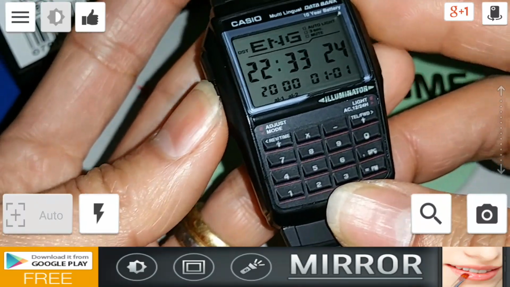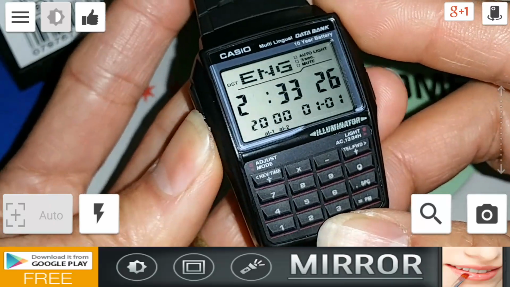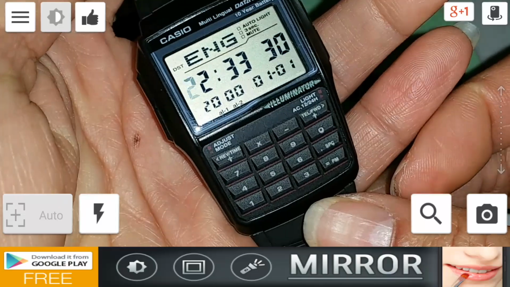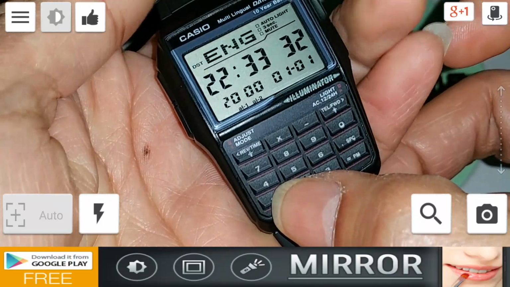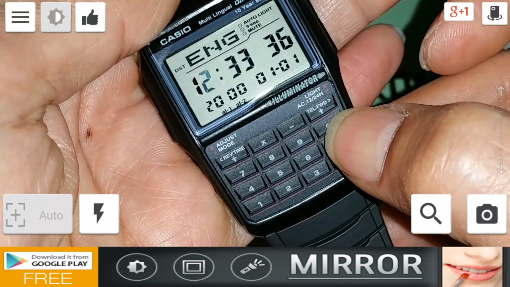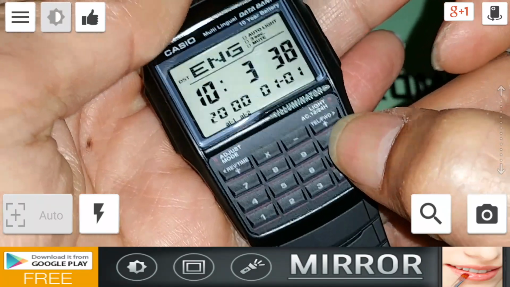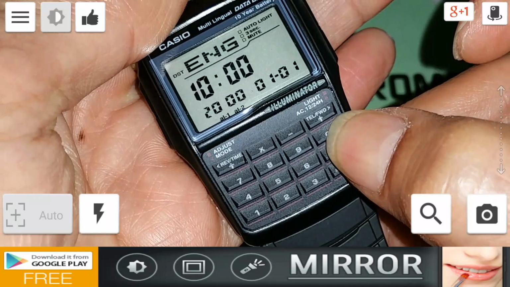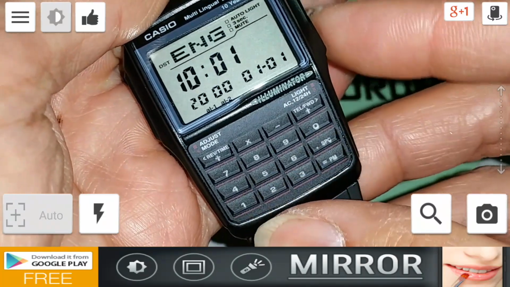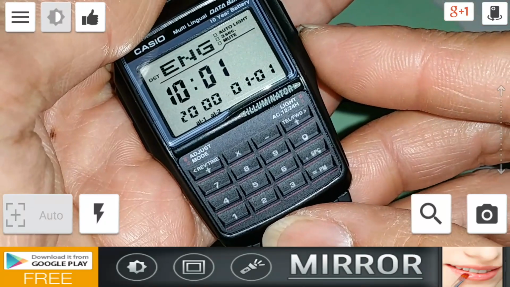So for example, right now I'm going to set it to like 10 o'clock. You've got to set it one digit at a time. So 1, 0, 0, 0. And I'll set the second to 0. And then you jump to the next position.